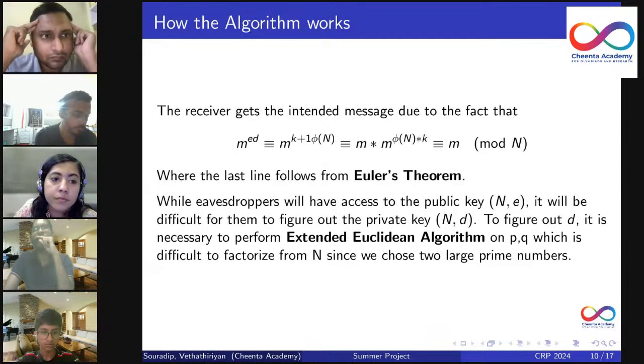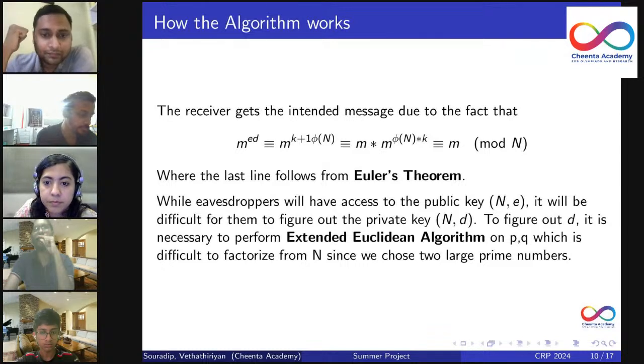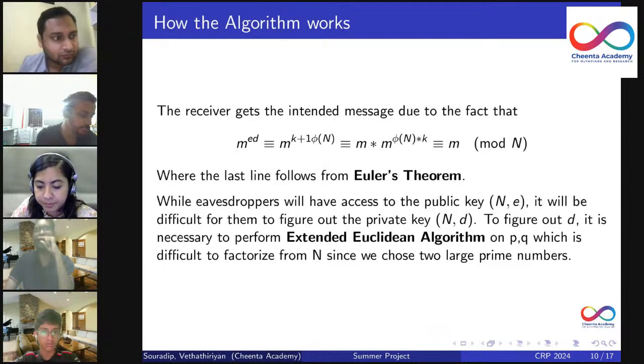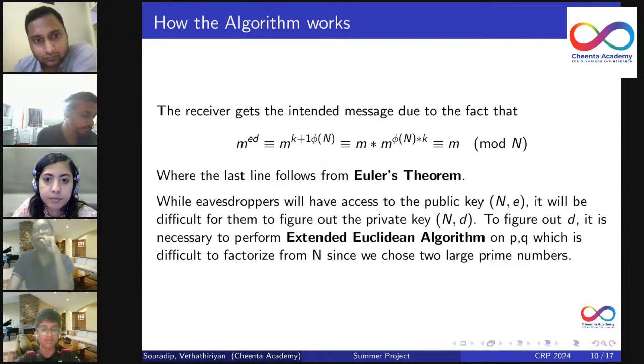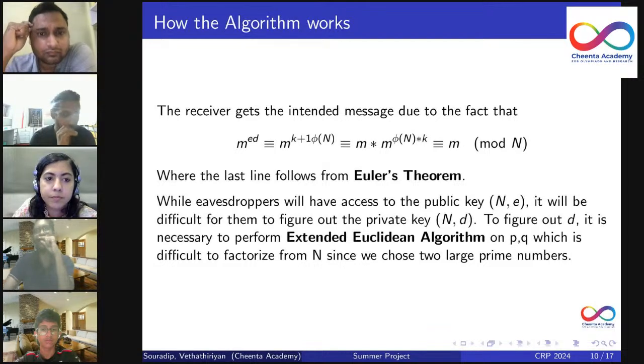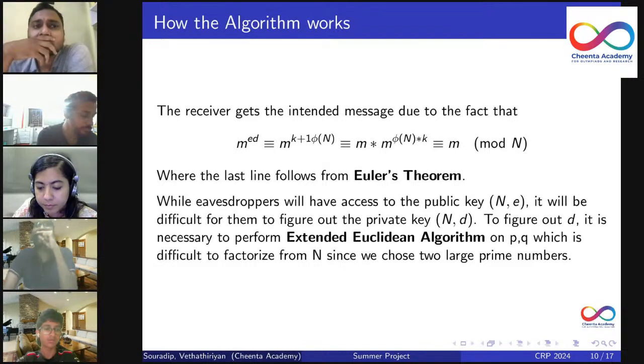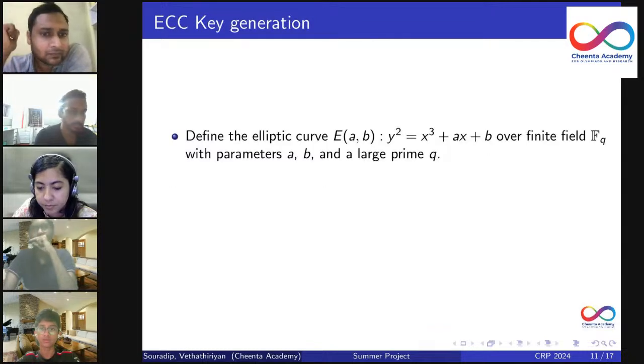that would be 1, because we have chosen m to be a very small number, because N is a very large number and N is a product of two large prime numbers. So anything smaller than that has to be co-prime with N, or we can directly say that m and capital N are co-prime, and so we can apply Euler's theorem, and we will finally get the message m back again at the receiver. Now how?